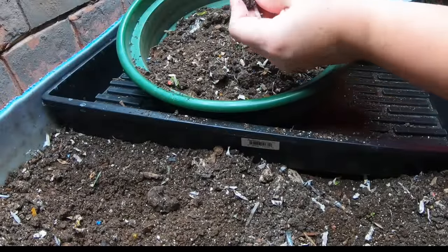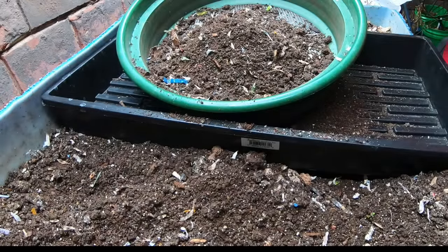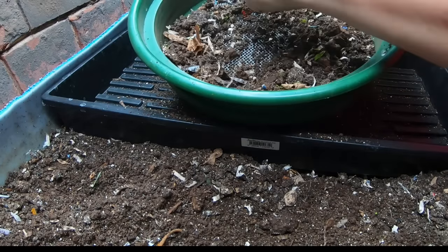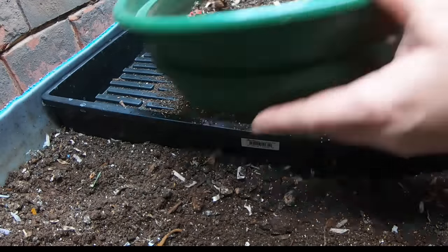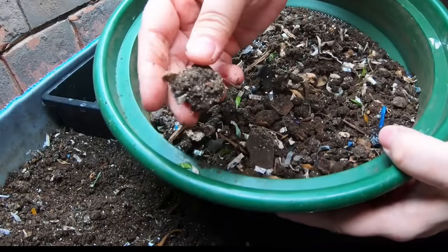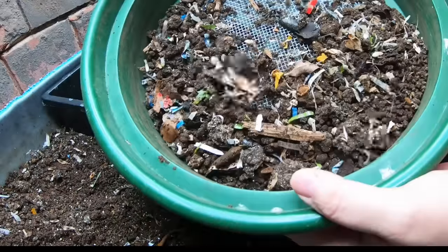We are finally getting into real winter now, and the furnace is on full time. All of those methods I'm using to keep the worm bins nice and even with their moisture are going to be even more important now. On this bin I haven't had too many problems with moisture, but the other bins have already started to dry out. You can tell — this is what happens when the worm castings completely dry out 100%: they get hard as a rock. I'm going to put that back into the other end and it'll get moist again.